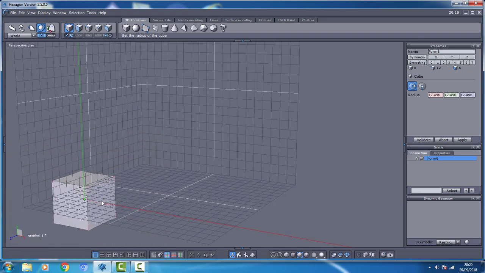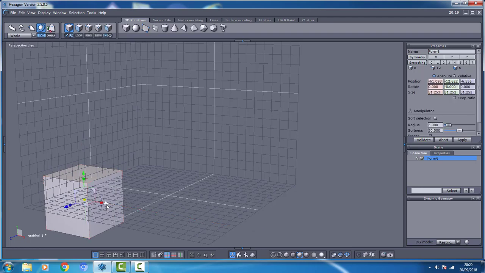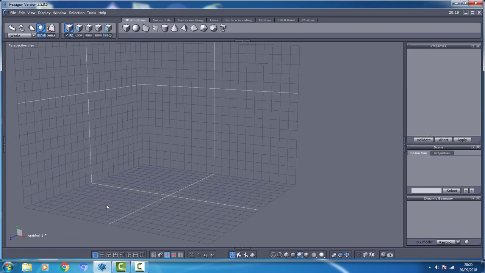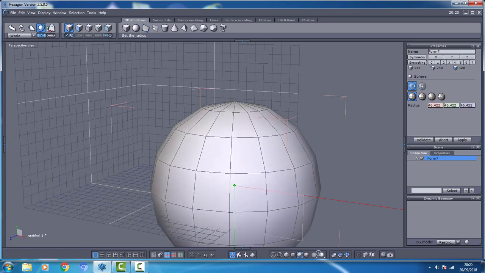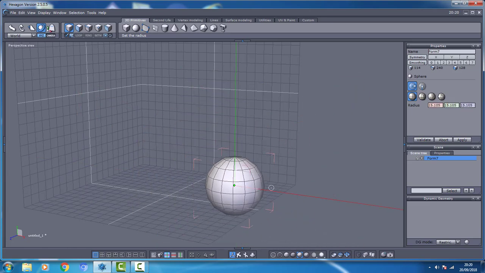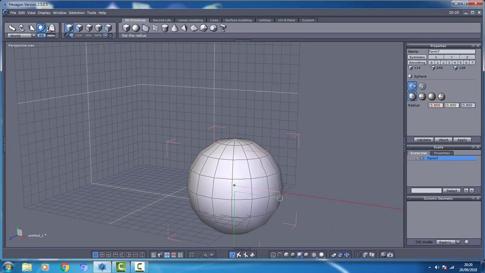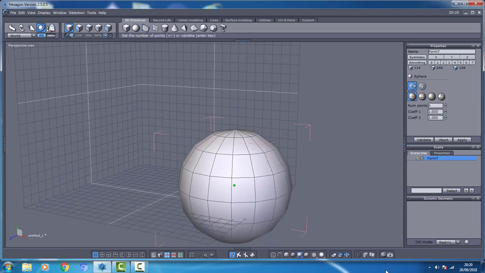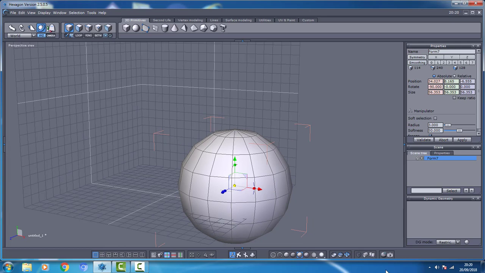And whenever you want to complete anything inside this program, you just press the enter key and it's complete. Press the delete key. If you click once, it won't appear, but it'll give you the choice to choose where you want to draw it from and the size of it. So you can hold down the left mouse button, drag, and all the time you hold the left mouse button down, you've got a choice of how big you want it. You let go, click once, hit enter, and it's done.